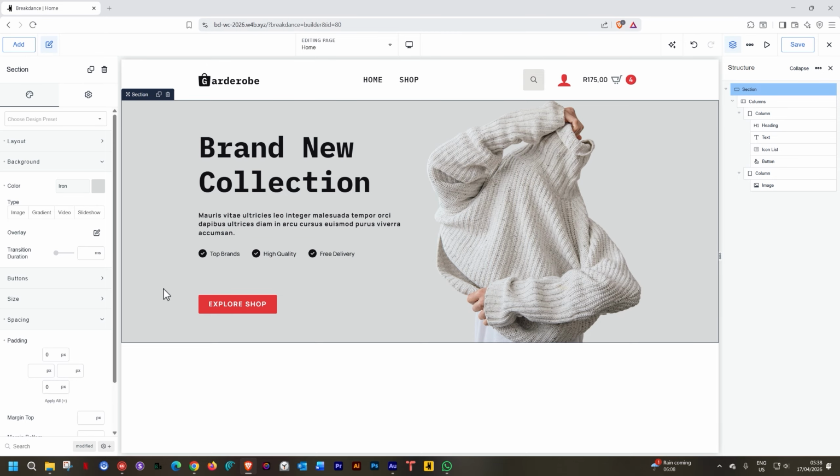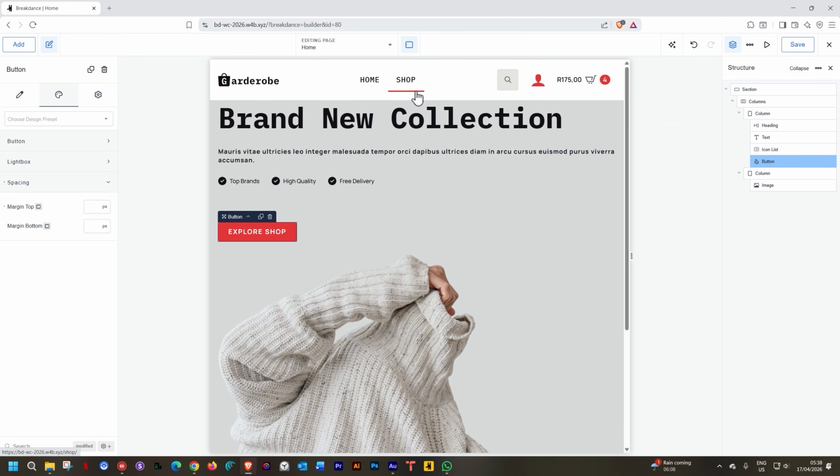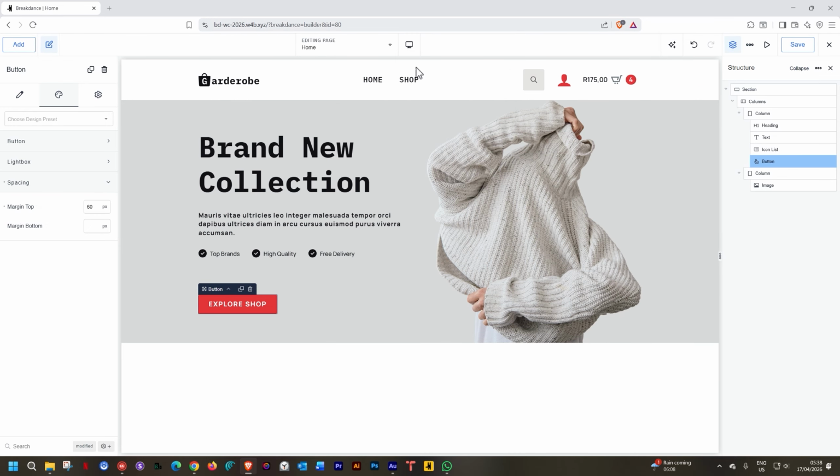I know I do and you do, but just remember, if you cannot get it and if you need that, select the button, go to the design in the options panel on the left, spacing, and add it here, margin top. Quick responsive check. We go to our tablet landscape and everything is now stacked because that's how the columns work. Go back to design.